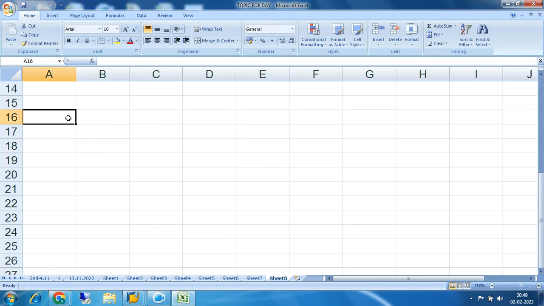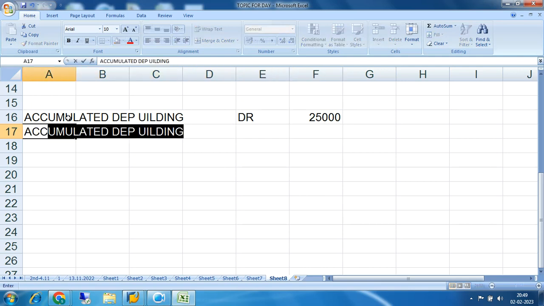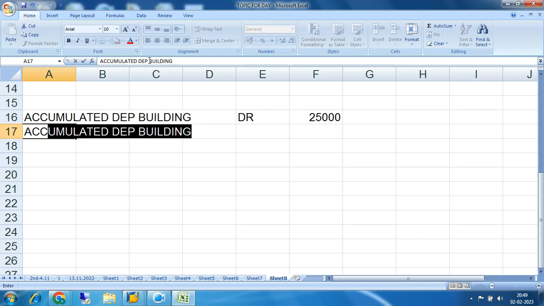Okay, so actually we will pass the entry like this: accumulated depreciation on, say, building, say 25,000. Similarly, I will have accumulated depreciation on plant and machinery.